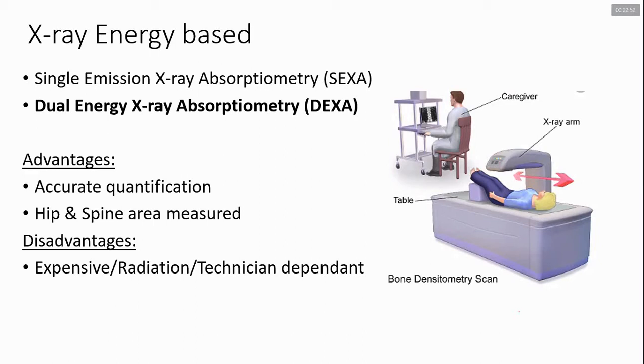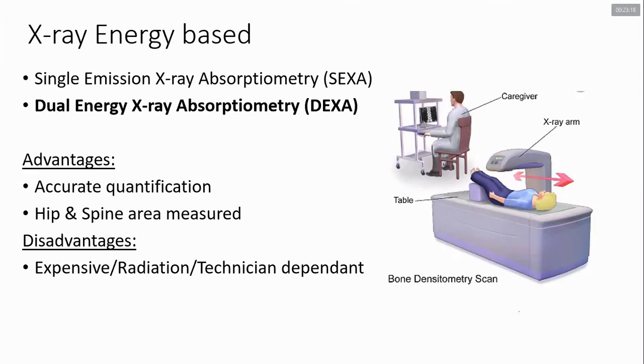It's not very popular. So in order to overcome the shortcomings of this single emission, they have come out with dual energy X-ray absorptiometry, also known as DEXA scan. Because there are two photons coming from the tube, it's kind of a small CT scanner machine, a table around the size of the table, and you calibrate, you put the patient there, and it scans.